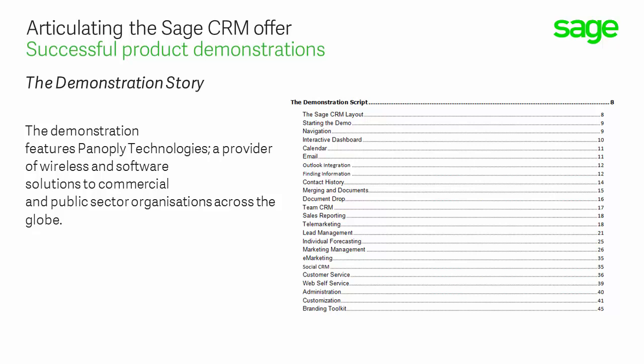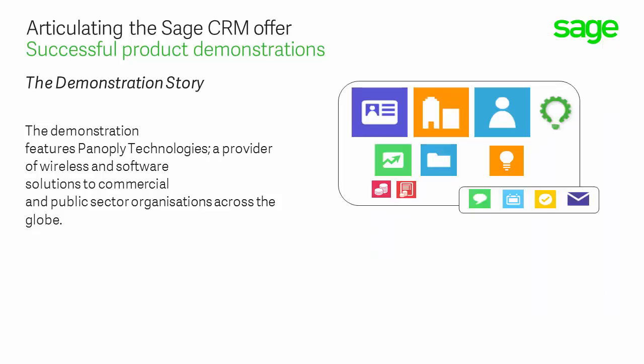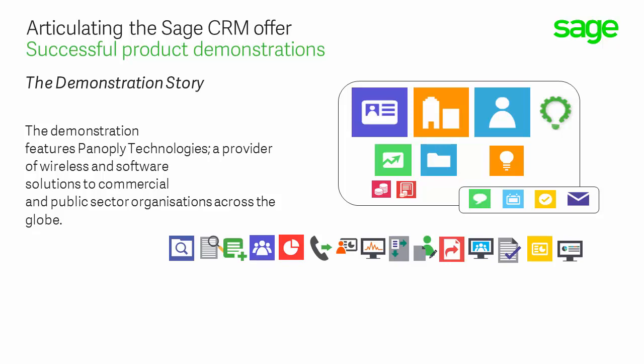Recall previously our images of the entities in the system. The idea is you'll be able to take these and factor this in with your script to produce a very good story for your individual prospect demonstrations. Moving on to good sales demonstration guidance and tips and tricks.